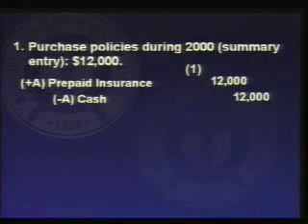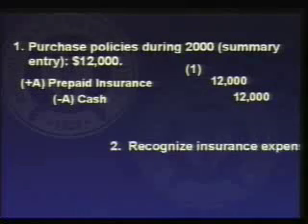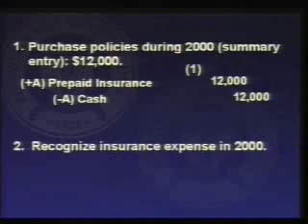Now, the first transaction we're going to record is to aggregate, even though they bought them at different times, technically the firm would have made two entries, one each time they actually bought this insurance. But I'm going to aggregate them together, and I'm going to increase an asset called prepaid insurance, and I'm going to decrease an asset called cash. Why? Because we paid these things in cash. Questions about that? Okay. At the end of the year, using accrual basis accounting policies, right, we allocate the amount of that asset that was used up during the year.